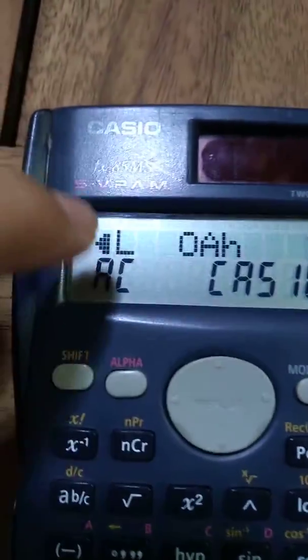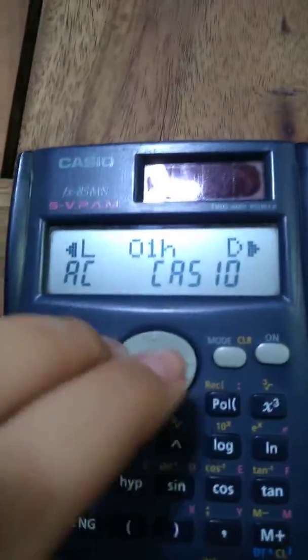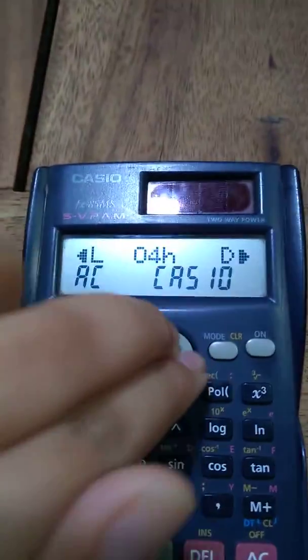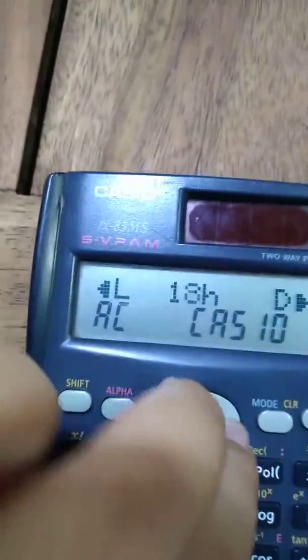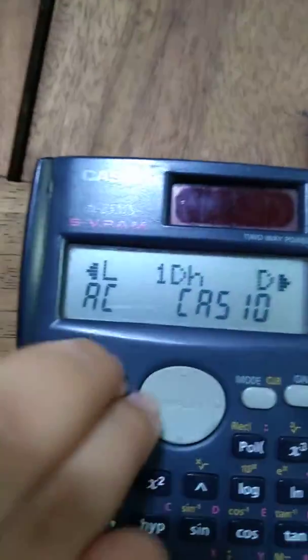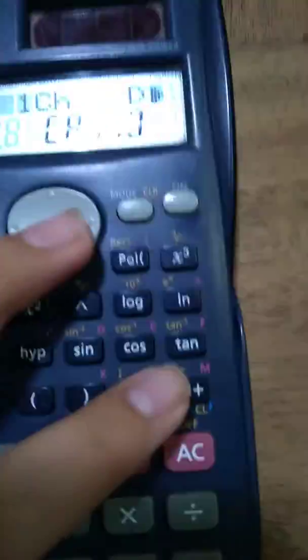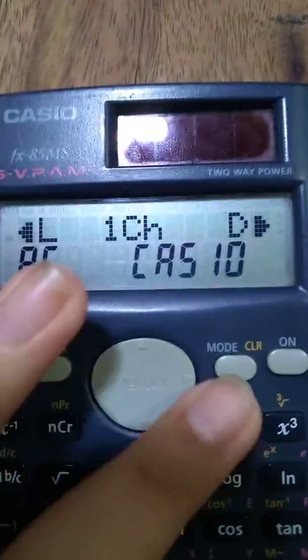Now you're going to change the brightness - this is dark, and this is light. Press AC to start. When you're finished, press AC to start. Set to 1C, all your data will be lost.